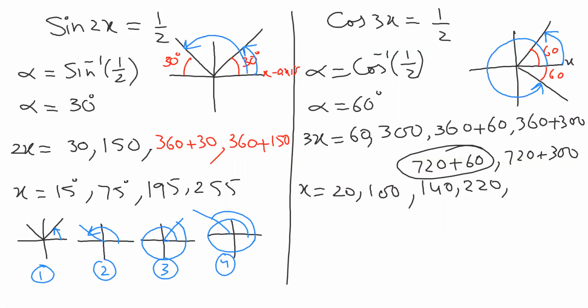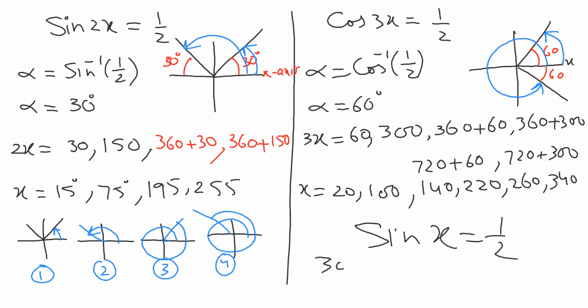Now I talk about this angle and let's see what happens. I got 780 divided by 3 and I got 260. The last answer, this angle, add and divide by 3: 1020 divided by 3, I got 340. Now I want to elaborate on what the whole story is here. Inshallah, I believe you will understand. Look at here, short story. If I have a single x here, then I have two answers.